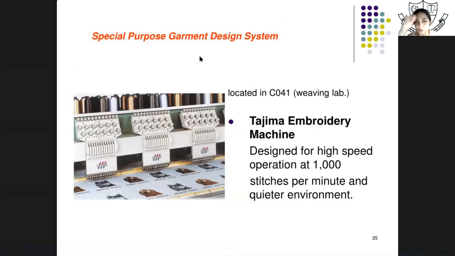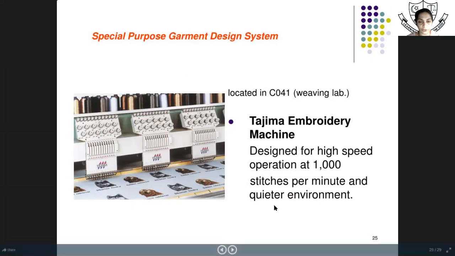So all you need to do is you've done your drawing, you convert the drawing into a digital drawing. That digital drawing is converted into a software format that this machine can understand, and you just feed the digital file of the drawing that you've done into the incorporated system of this machine, and it automatically stitches the pattern that you want. It's like laser engraving or laser etching that happens in the market, the same process over here. So any kind of intricate pattern design you can do using this software conversion.